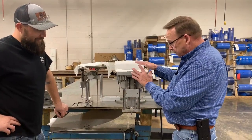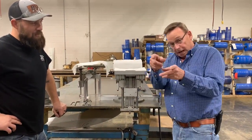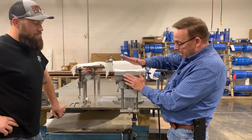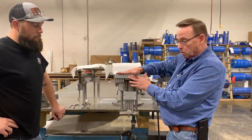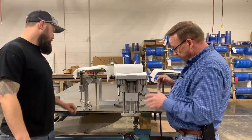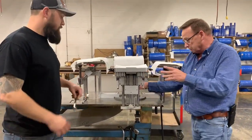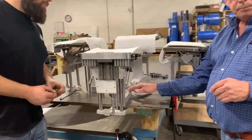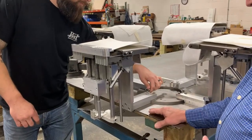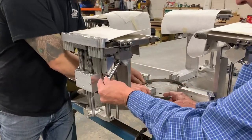All right, so now we've got this thing in, as we did over there, and we've got this squared up with our wicket stop, and our wicket stop is level. So let's go to town. Let's start showing some adjustments. The first adjustment you've got is that all of the bag tables have these 3 bolts that bolt it on. So we're going to loosen those bolts back there.